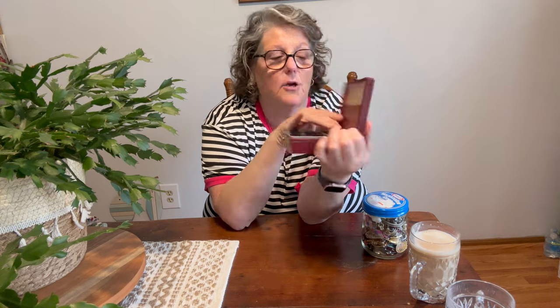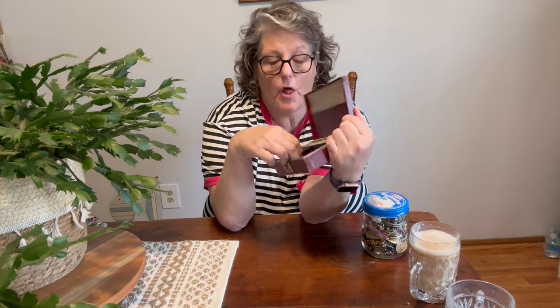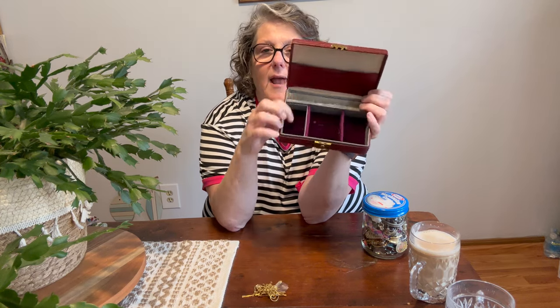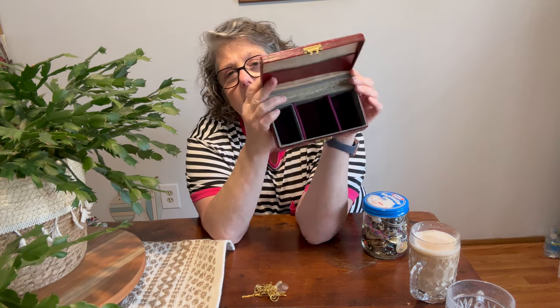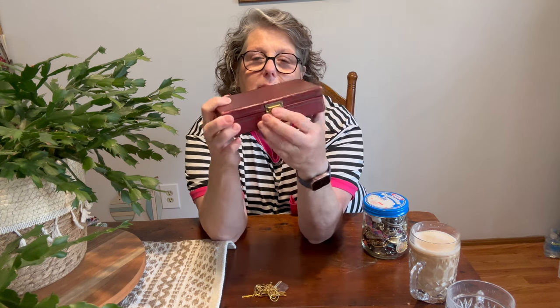I picked up this — it's specifically a men's jewelry box, and I know that because it says 'tie clips' up here. On Flosstube, taking jewelry boxes and turning them into notion boxes for retreats is a thing. I'm going to remove the gray ring holder and maybe put my stitch markers and scissors in there. It closes up, it's dainty and small — I'd say demure — and I can just set it on the table and pop it open at retreats. This was three dollars.